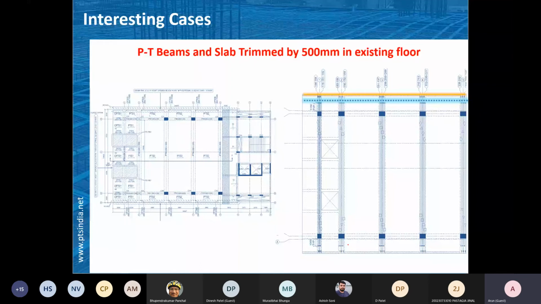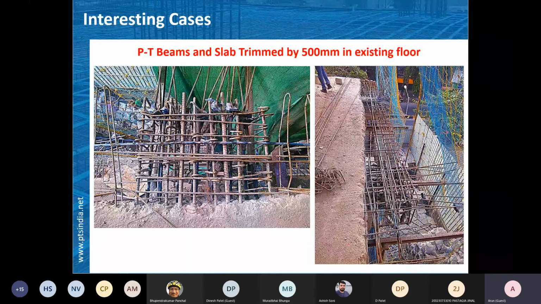Here the building boundary was somewhere here, and now it would be somewhere here, right? So this part of the concrete is removed, and the anchorages are fixed again on this area and stressed, and you can see the other angle. This is the existing, and now it is trimmed to this end.